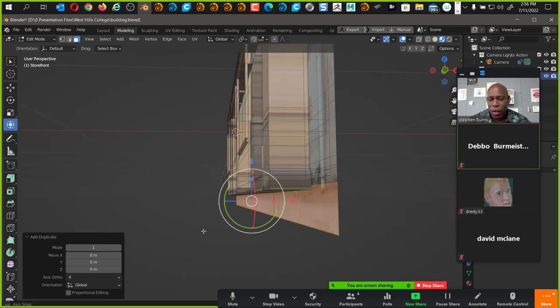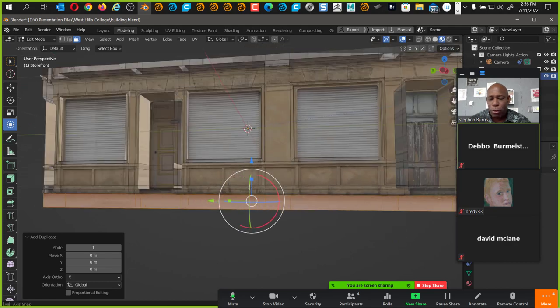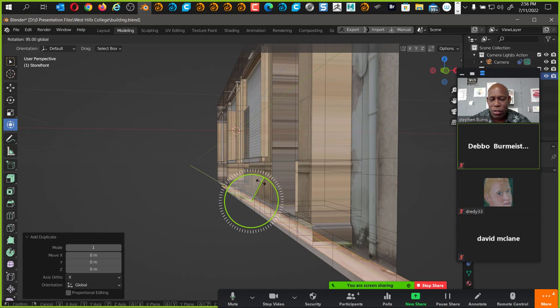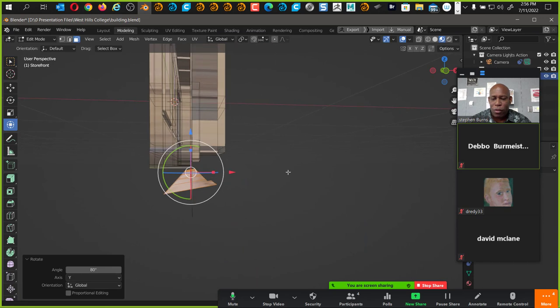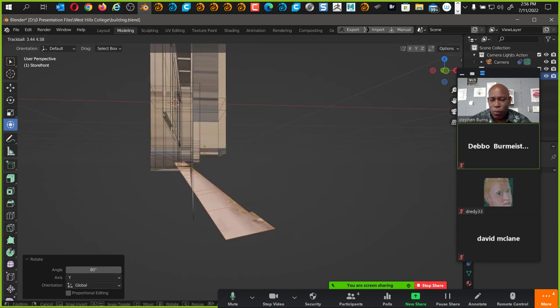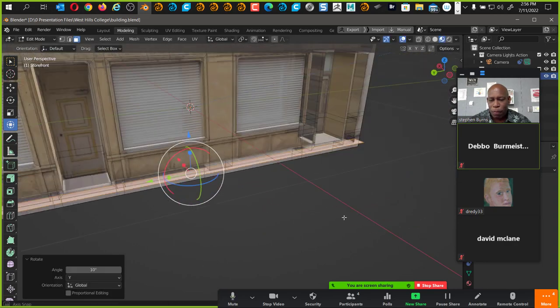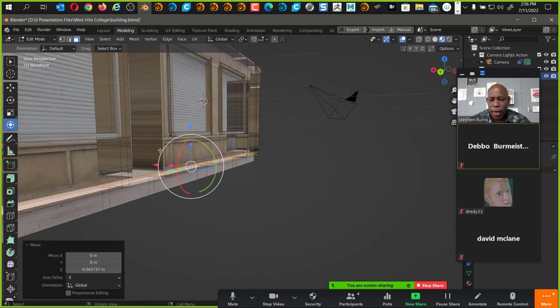But if I take my rotation tool, I'm going to be in my transform tool. If I hold the control key down and grab the green circle here, I want to rotate it out toward the camera. If I hold down the control key, it gives me 10 degree increments. I'm going to get it rotated, come to the side. I don't want that rotation. There we go, something like that, that's good enough. Now, bring it up to the door. Bring it out.